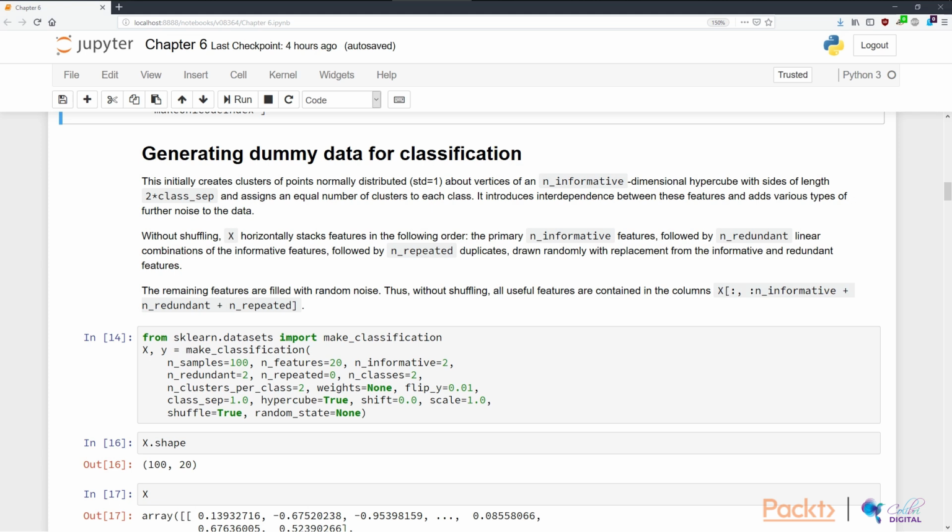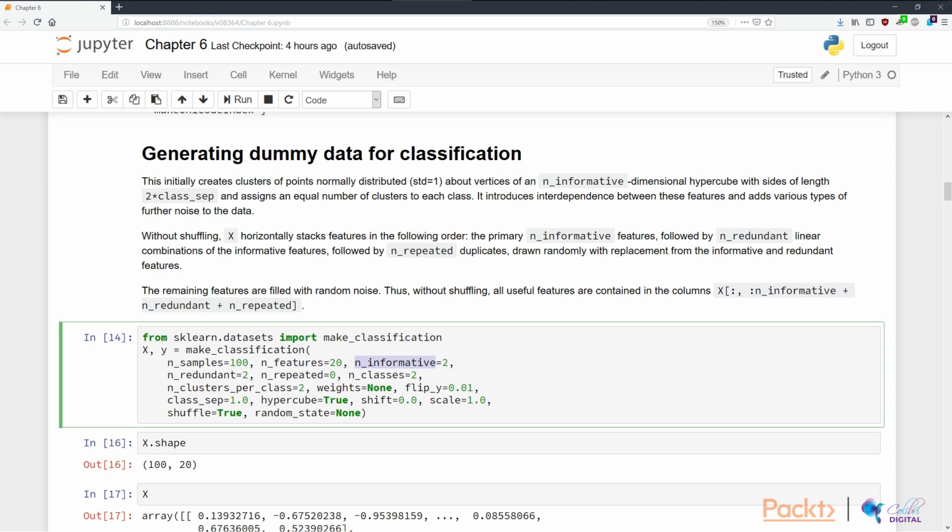And so what that really means is we create a few clusters, we create them in a few informative feature spaces, and we create the features that may be equal or larger than the number of informative features. So here you can see that the number of features is 20, and the number of informative features is actually just 2. So within the 20 features, only 2 of them are relevant.